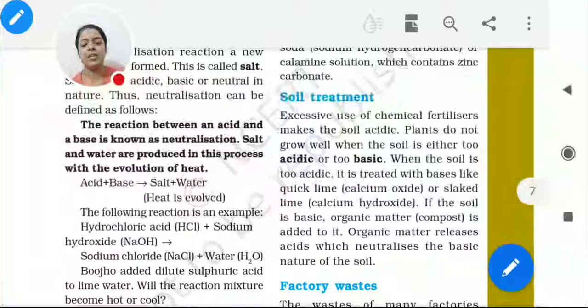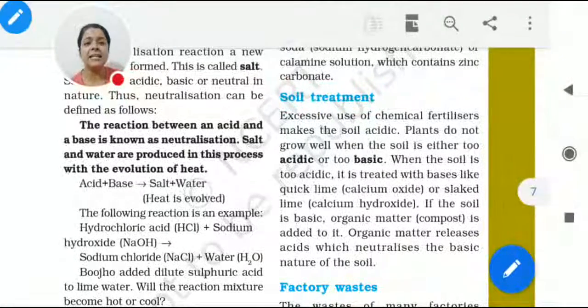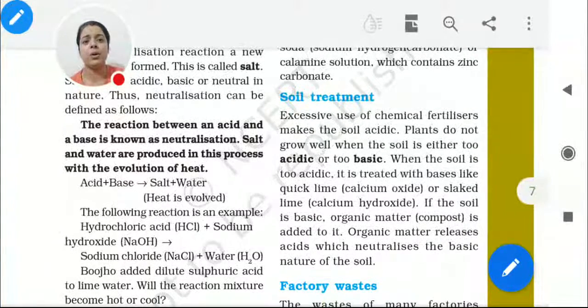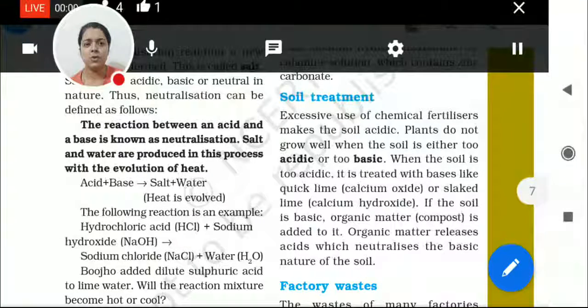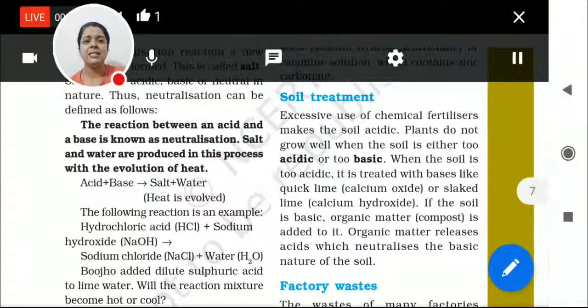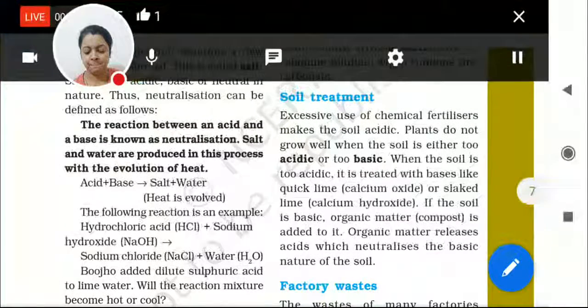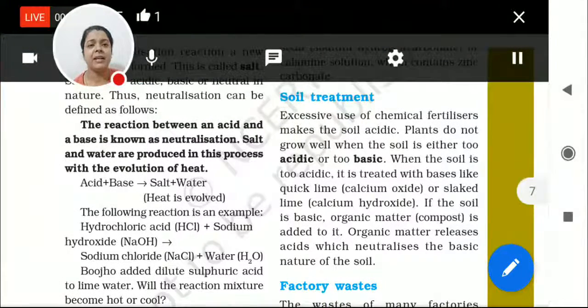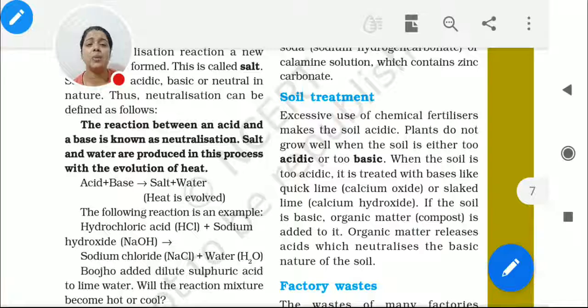In that case, what can we do? Since the cow dung and the rest of it, yes, we get to know these items produce acid, which naturally makes the base neutral, means it converts the basic into the neutral part, and it is the process of neutralization.